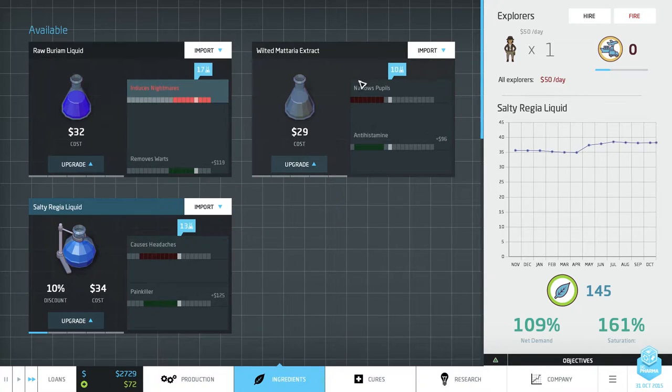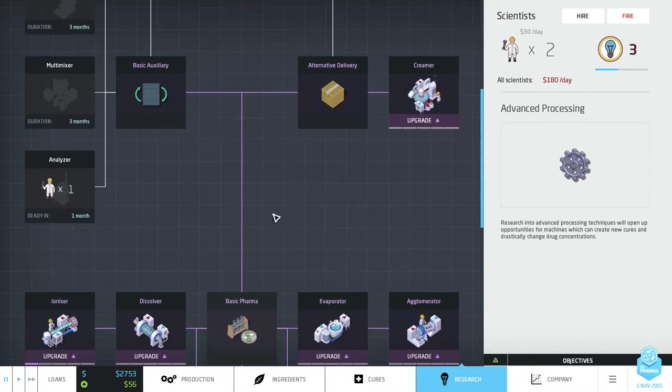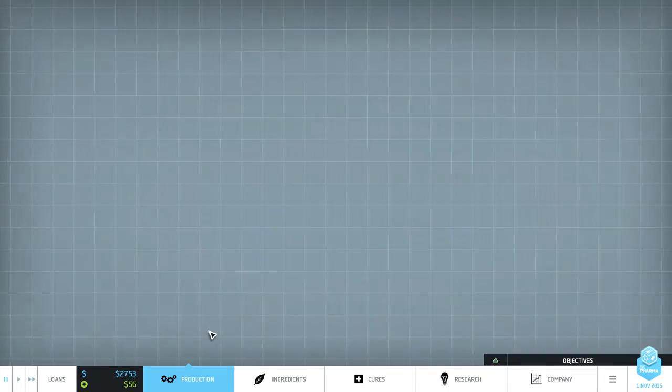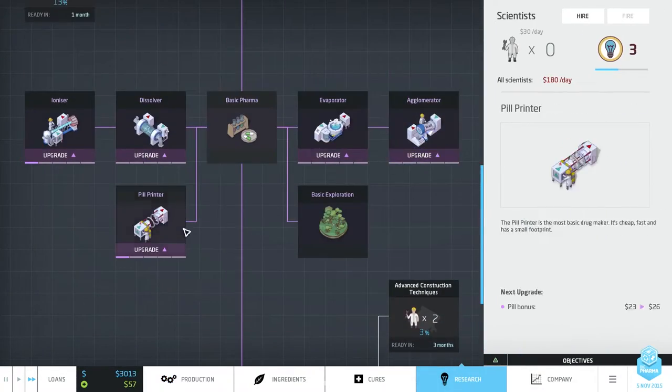I'm gonna import. Oh, we got a research complete there. Looks like we got a bunch of researchers. We're gonna research the analyzer, and we're also gonna research planning permission as well. Or actually, do I wanna research planning permission or advanced construction techniques? Advanced construction techniques, I think, is gonna save me a lot of money in the near future here. So I'm gonna research that instead. And what do we got in terms of research points? I got 3 research points.